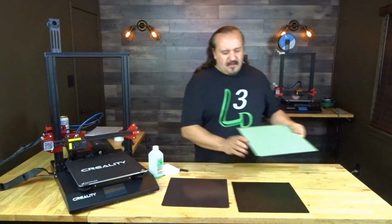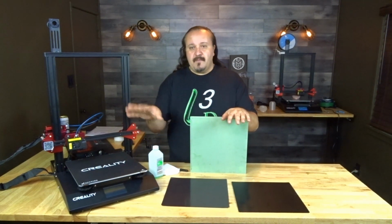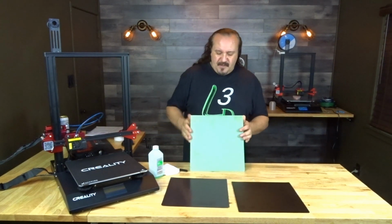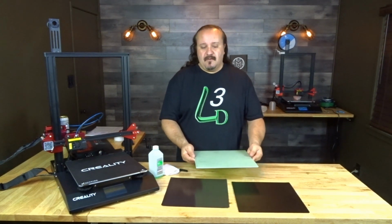So we have this auxiliary bed that we have for our CR10S Pro, and this bed came from Tiny Machines, and Tiny Machines is where we buy all of our printers. They have superb customer service. But on this build bed, I just put some self-adhesive tape on the back here so that I can tape it down to the building surface so it's not wobbling around.